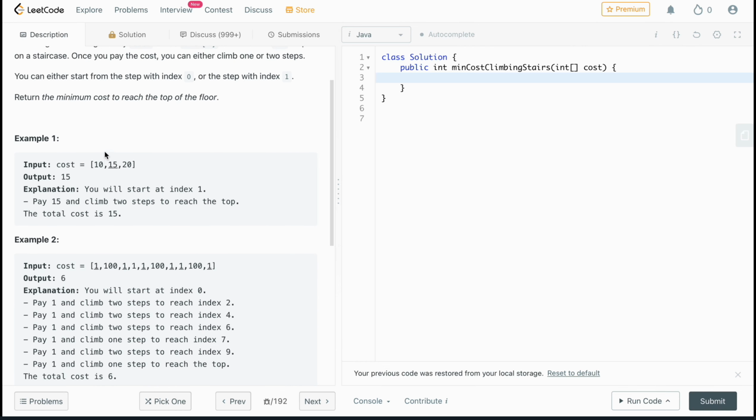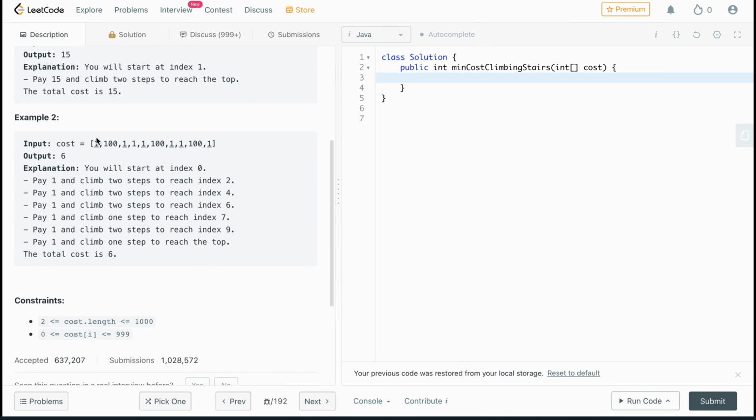So in example 1, you're basically going to either start at 10 or index 0, or 15 or index 1, and then you're trying to reach the end of the array or beyond the last element. So whenever you land on any one of these, you're going to have to pay the fine, and then you can jump either 1 or 2 steps forward. So in this case, the optimal way to minimize cost is to start at index 15 and then jump 2 to get out of there.